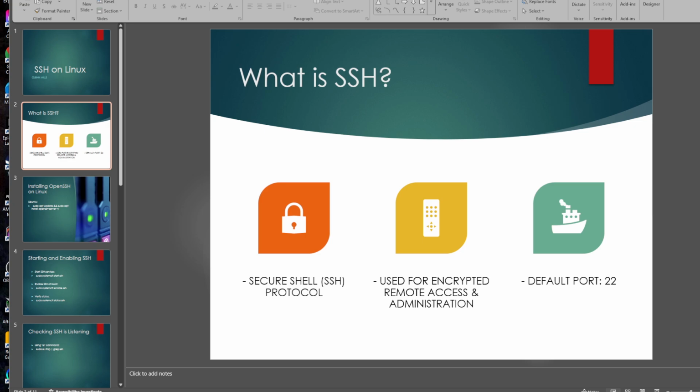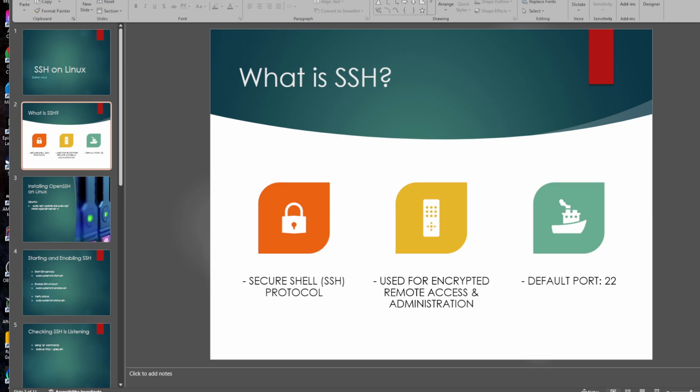As I said, SSH is the Secure Shell protocol. It's used for encrypted remote access and administration. The default port it runs on is port 22. SSH is a cryptographic network protocol that allows secure communications over an unsecured network.